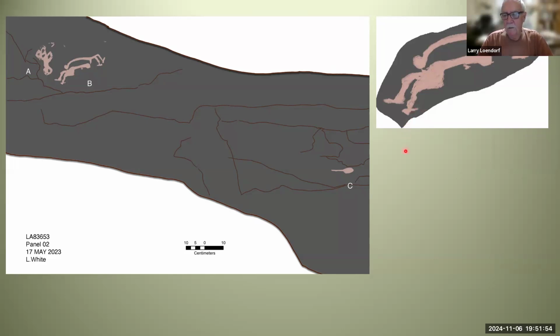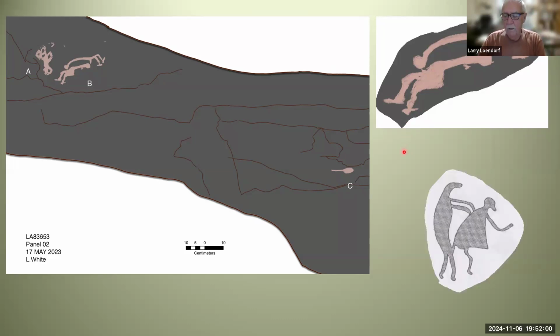I will say also that not too far from this site, there is another. This is a site I've not been to, and this is taken out of a book, but you can see it's the same idea where you've got intercourse going with a male back to female. And you've got figures that are made in much the same way, simply, with straight arms and a rounded body to create it. So probably more of the same thing in the area.